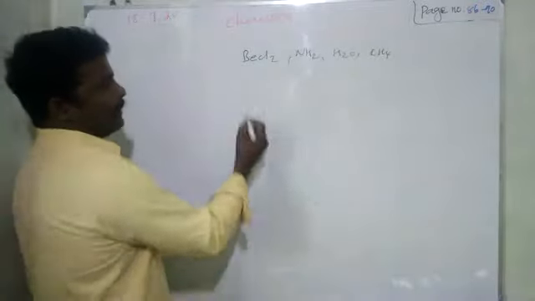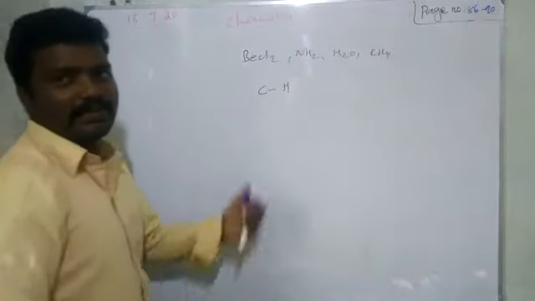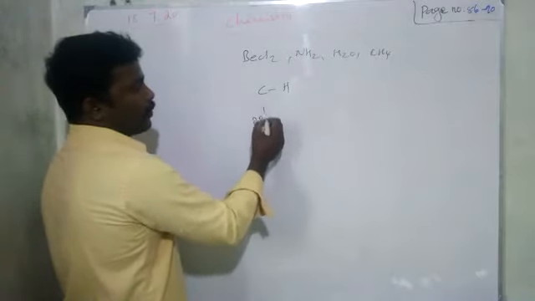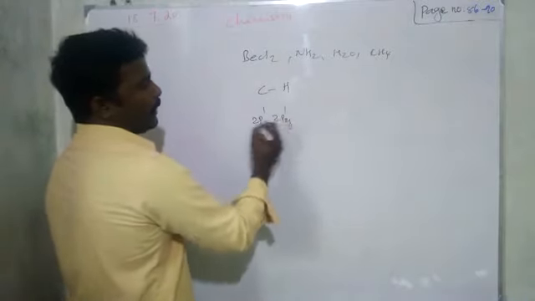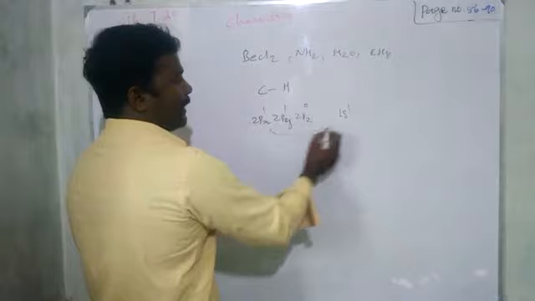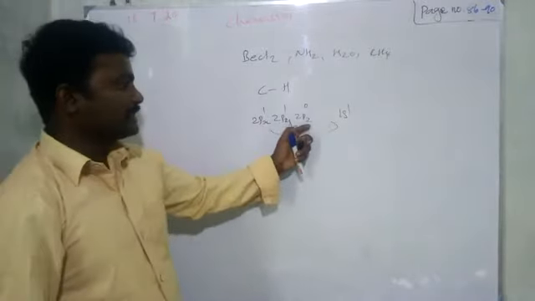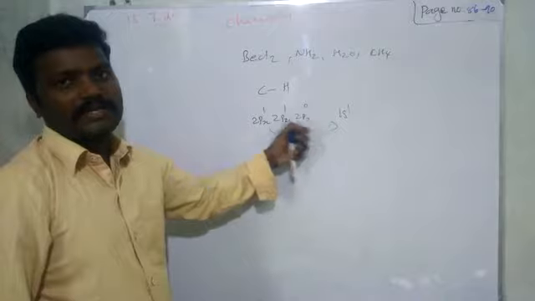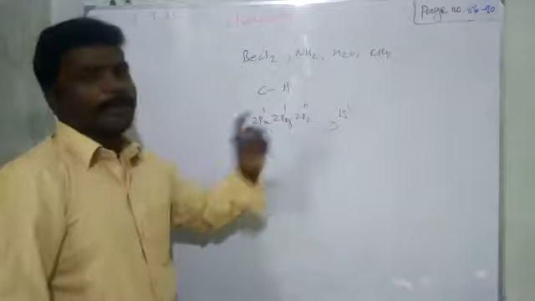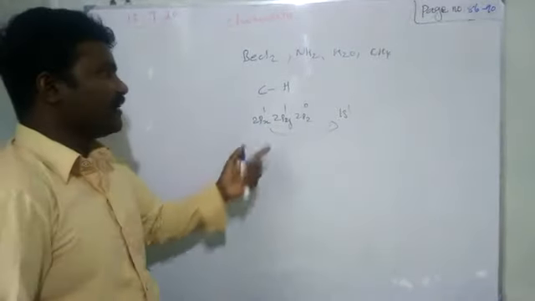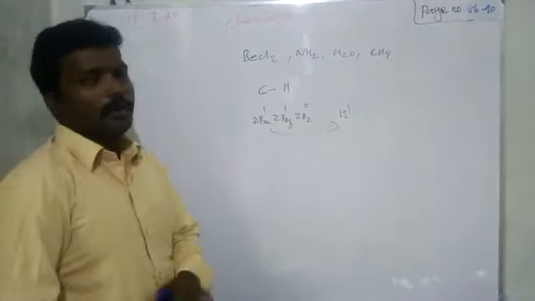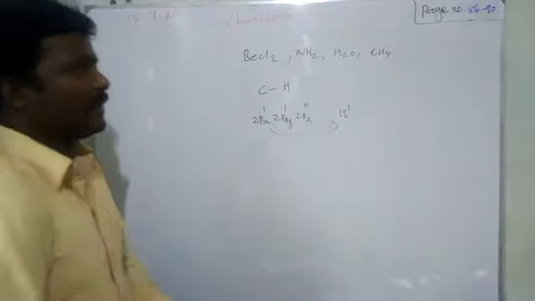And also we can compare, for example, carbon and hydrogen. In methane, we want to explain this bond. Carbon has 2px1, 2py1, then 2pz0. Hydrogen has 1s1. How will you compare this energy? The 2s energy level is higher than that of the first one. Because of this problem, we cannot explain all the compounds based only on overlapping. That's why we need one more idea, which is nothing but hybridization.